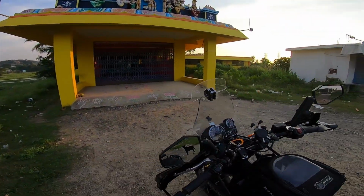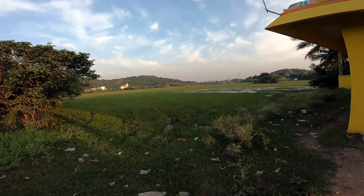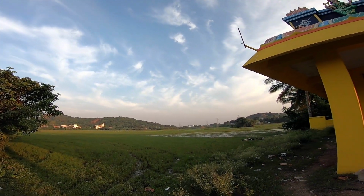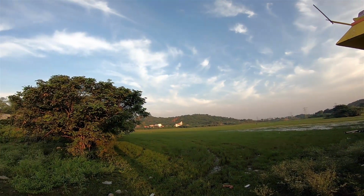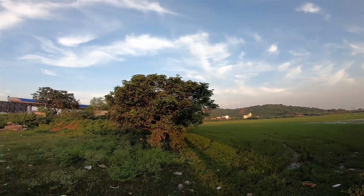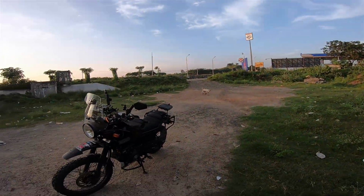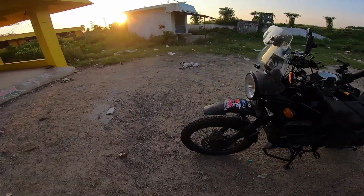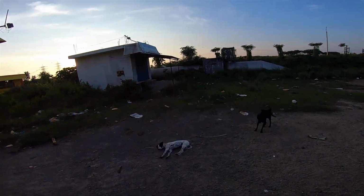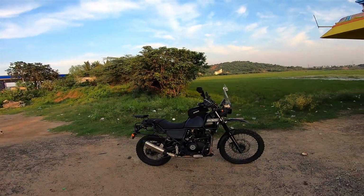Now, isn't this a beautiful sight? Just like that. Agriculture, mountains. I'm fascinated by mountains. Just don't know why. I don't understand why I look up to them so much. Hello! And it's just a marvelous sight.